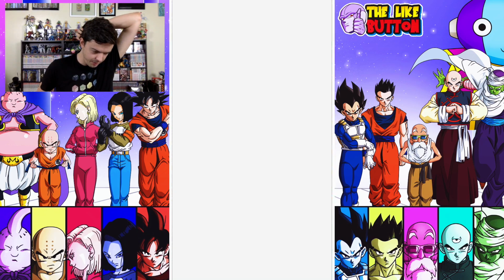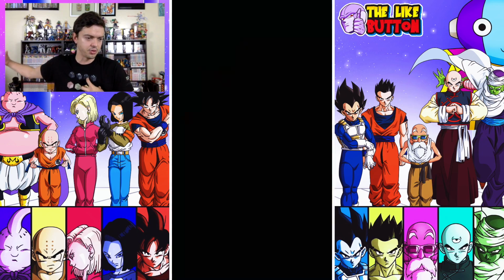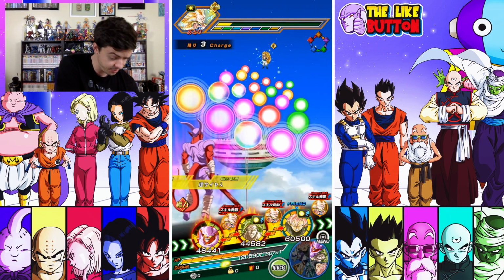All right, what we got? Can we get some action from you? I love the attack animation of this. I love how the blast just, like, destroys you. 76,000. I like the fact that my Rose is still hitting harder than that. But again, he is kind of monstrously tanky, so it is what it is.